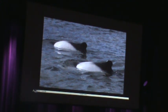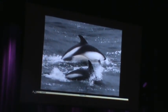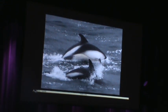There are other mammals like the Commerson's dolphin, very small dolphin, probably only just over a meter and a half in length. Distinctive shape to the fin. Look at that, it's got a Mickey Mouse ear for a dorsal fin. This is found quite close in the Falklands, very much in the inshore coastal waters. Something to look for if you're out on deck as the ship tries to approach the islands tomorrow. There's also a larger species commonly found, the Peel's dolphin. And look at the shape of the fin there. It's got a normal, kind of a typical hook shape to the dorsal fin.